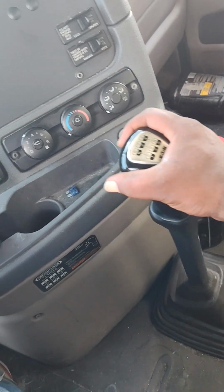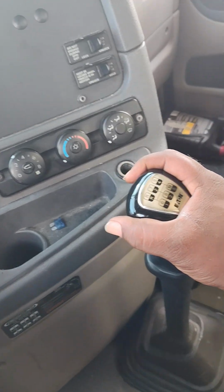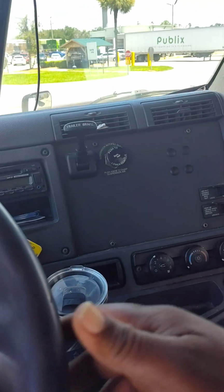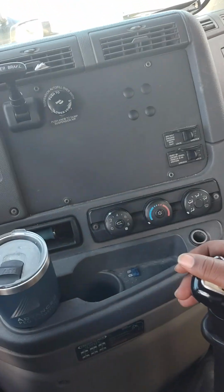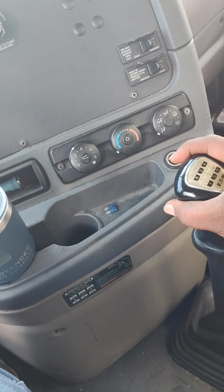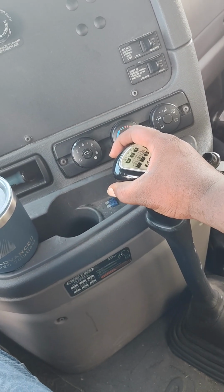You want to clutch out, rev it up to about, I do about 2,000 RPMs. Hold on, I let it get to the 15 to 20. Then you want to clutch. You want to go into ninth.